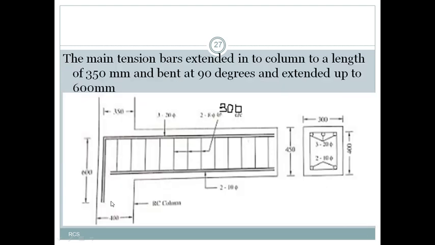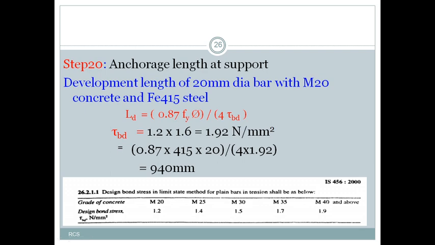So next we have anchorage length at support. When you are providing main bars to transfer the bond stress onto the concrete, some amount of length should be inserted into the column or a beam. That length is called development length. So we can provide this anchorage length less than or equal to that development length. For this particular problem, I am providing equal to that length. So I will calculate what the LD is.